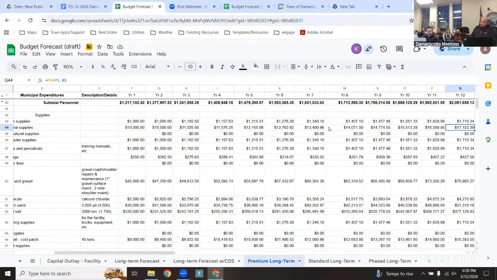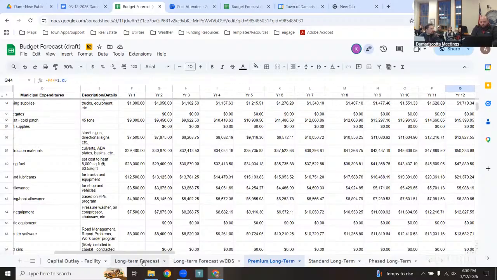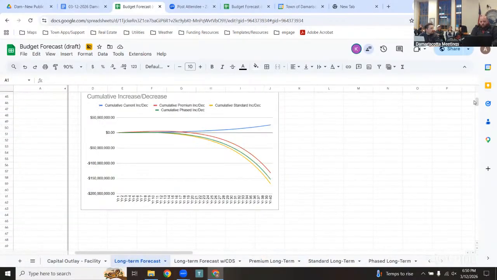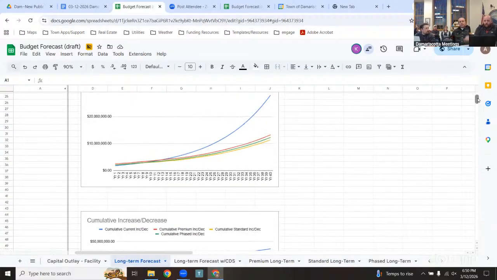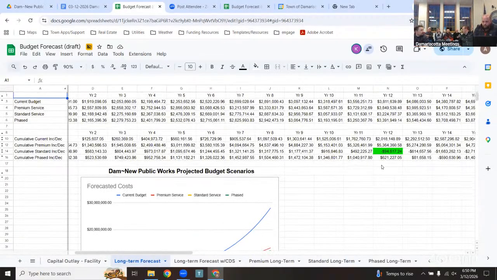Well, there are so many variables to it. You lose something in the middle of the night, a truck off the road in the ditch, where right now you call your contractor, and it's not on the town's network, it's on his network. The bigger picture is, what are we comparing it to? I agree, that's what the risk looks like. I'm comparing it to the risk there. I'm not trying to argue with them, just trying to point out the risk. The risks are there when we do it ourselves. I'll stop talking. Larry, you want me to answer the question?